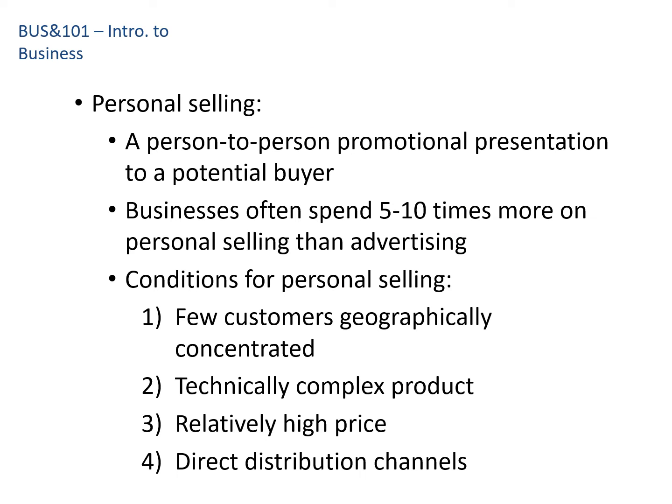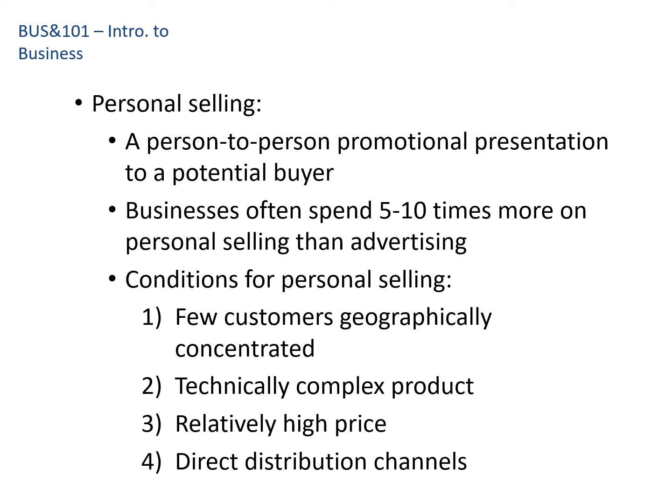So personal selling is a person-to-person promotional presentation to a potential buyer. I used to do an awful lot of that when I owned my company for bigger kinds of jobs, where I would come in and give a presentation, and often there would be competitors that would give presentations, and then a group of buyers would make a choice. Businesses spend a lot of money on that. They spend a lot of money on advertising, but you can see that they spend 5 to 10 times more on personal selling.